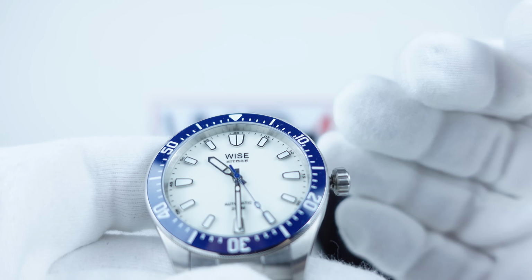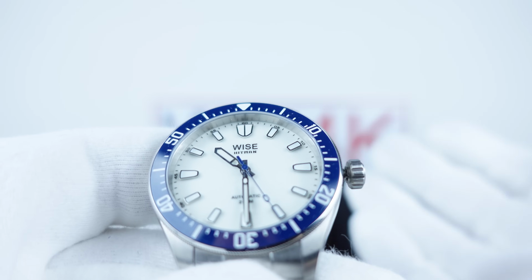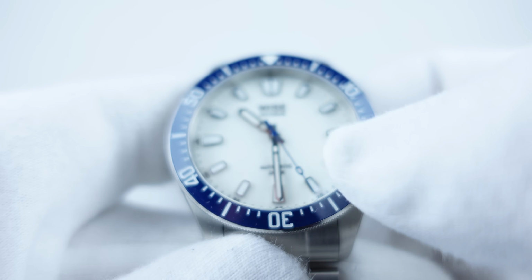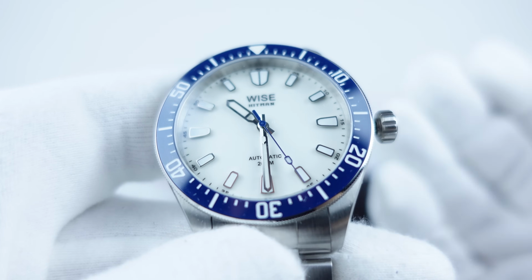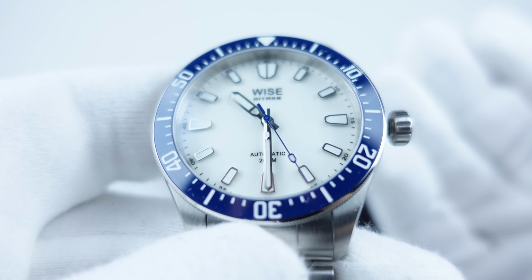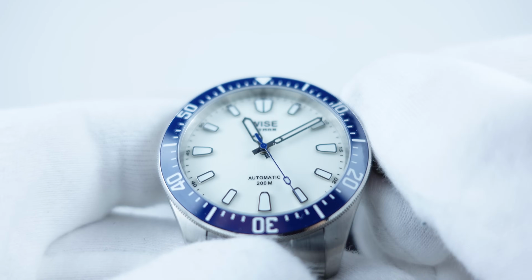Pulling it out to the first click is the final click, as I've detailed, because there's no phantom date setting position, and that hacks the movement. If you look at the contrasting blue second hand, you can see it's now stopped dead, so therefore it's possible to set the time precisely to the second with the Seiko caliber NH38A.